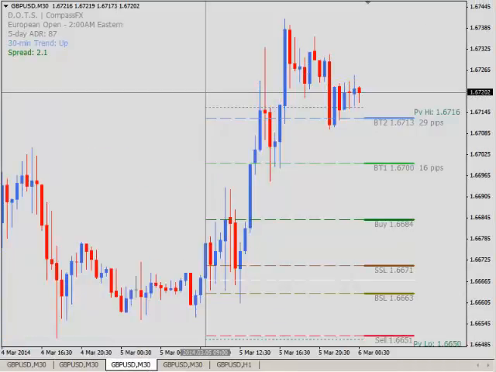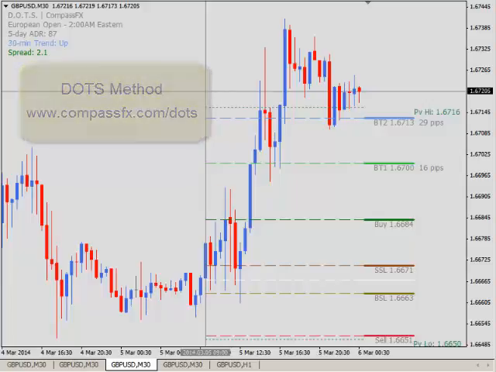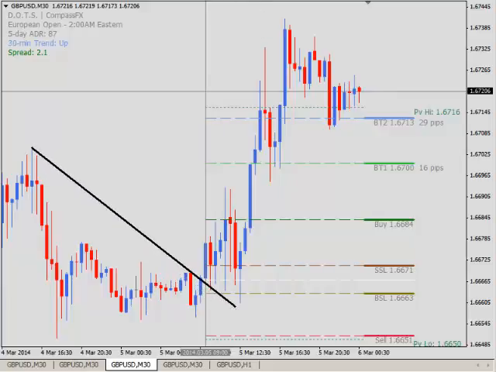Another thing I like to use is the dots. The dots method indicator is based on an algorithm that looks at current market conditions, compares it to previous market conditions, and looks to see if the market's expanding or contracting. And then it plots these levels. So today, during the European session, when that market broke the trend line down and bounced off of this trend line up right here, I had a target in mind, the buy target number 1. Then it pushed up to buy target number 2. So I already had these targets in mind.